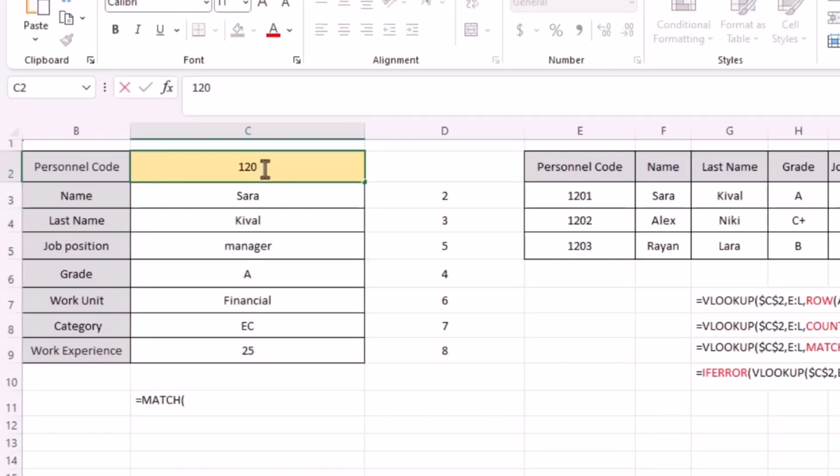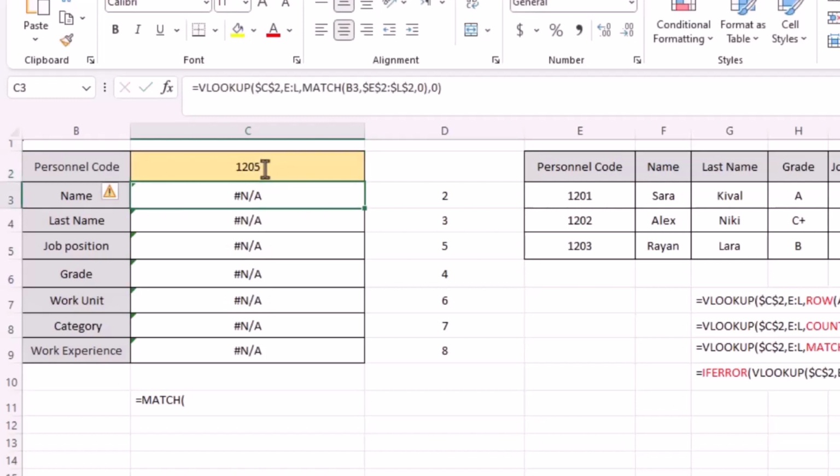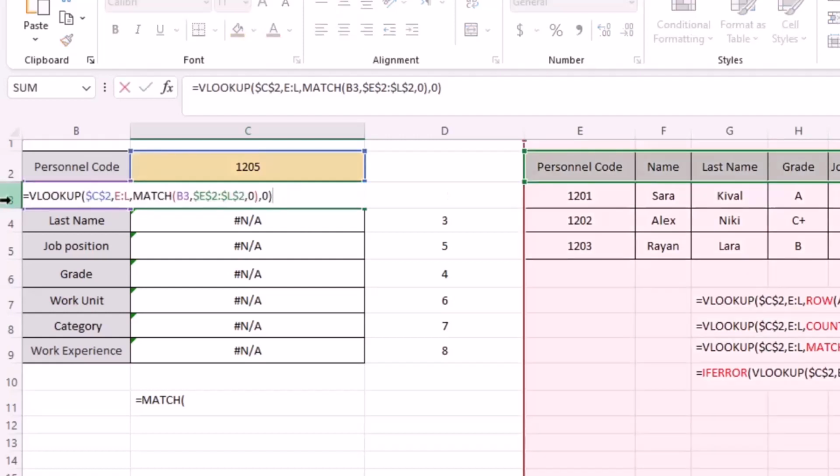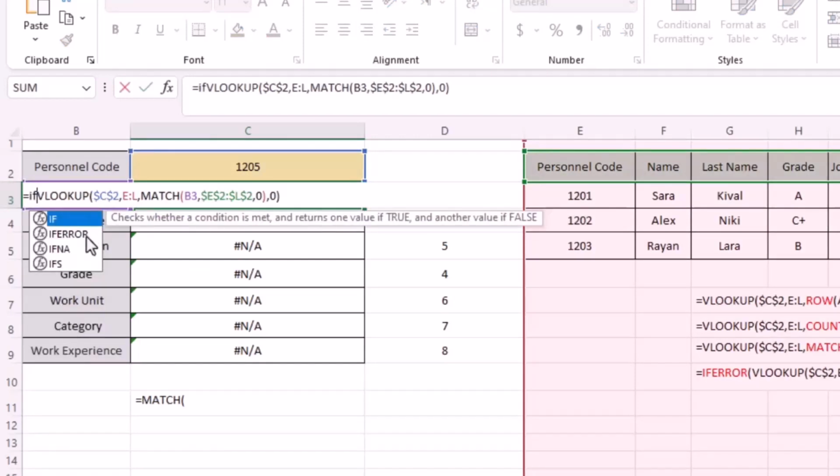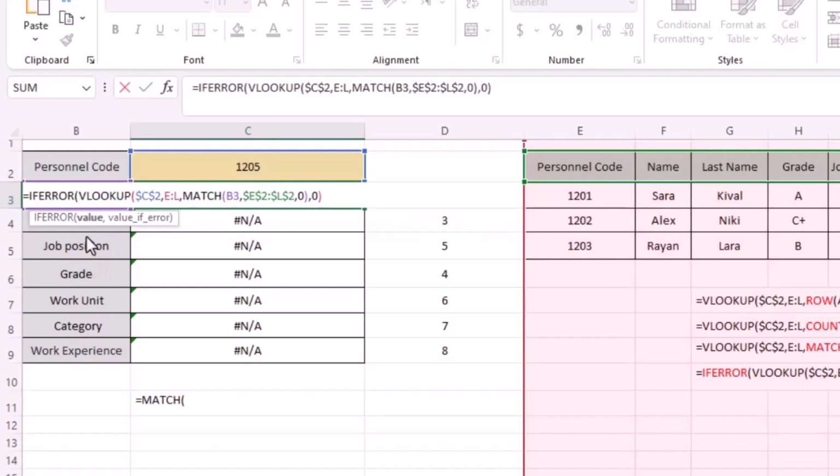Well, my friends, now suppose here we enter a data that doesn't exist in the table. For example, 1501, you will see that it gives an error. If you remember, we learned about the IFERROR function in the second chapter. We entered the IFERROR function at the beginning of the formula and say that if this formula gives an error, it will show us empty in response to the error.